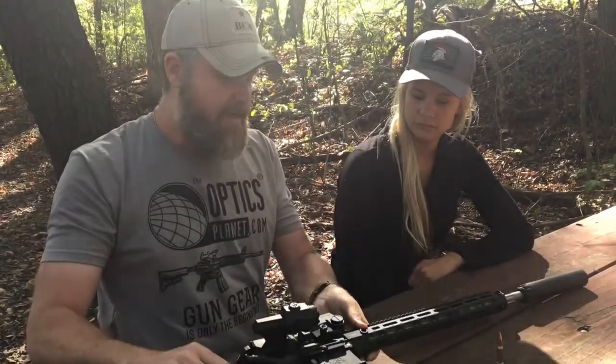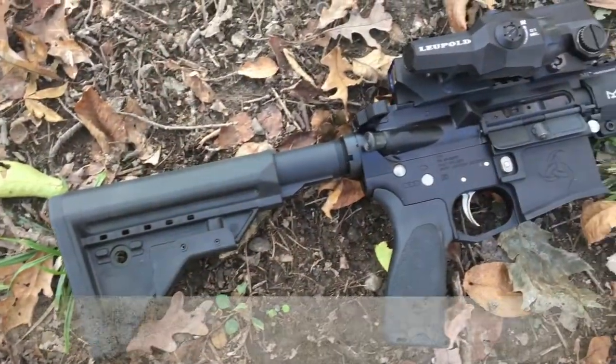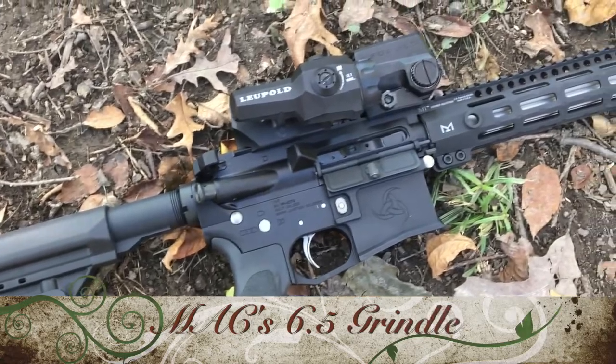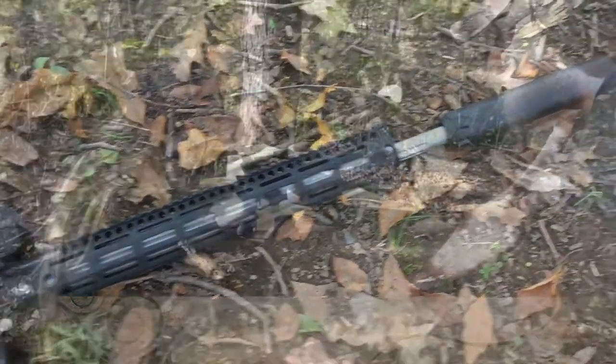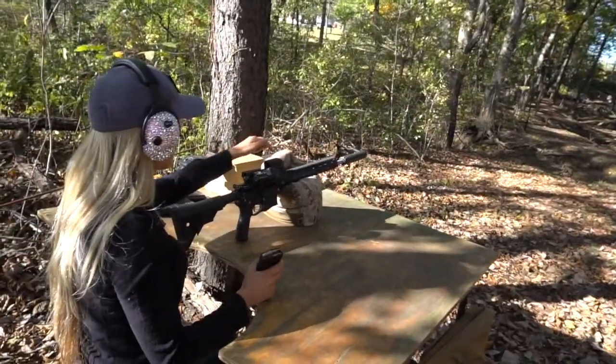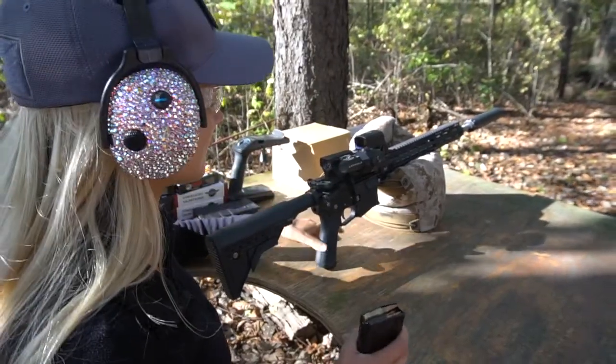So these are standard size AR-15s. These are the two that we've talked about. Now, this one's cool because it's got the red dot here and then the long range, really nice scope right here.